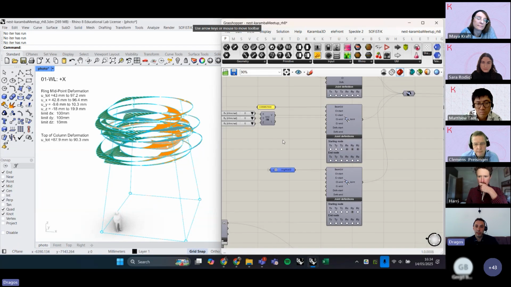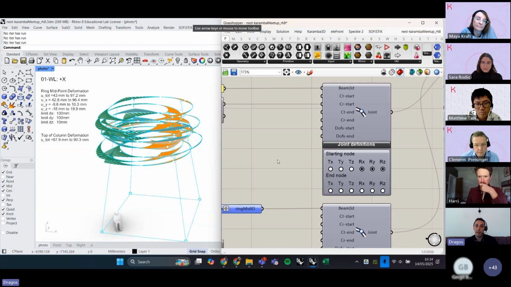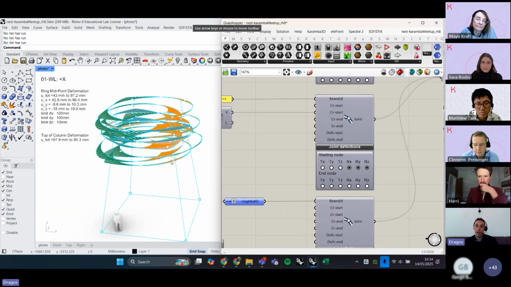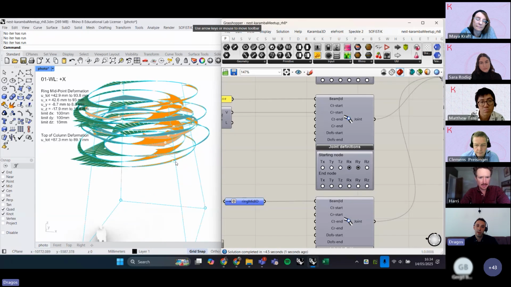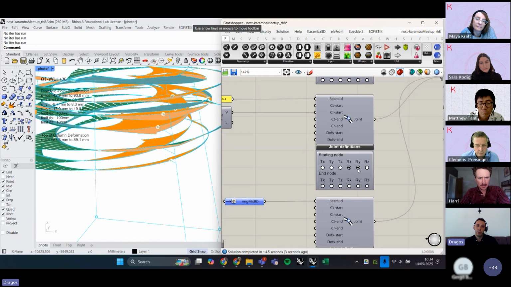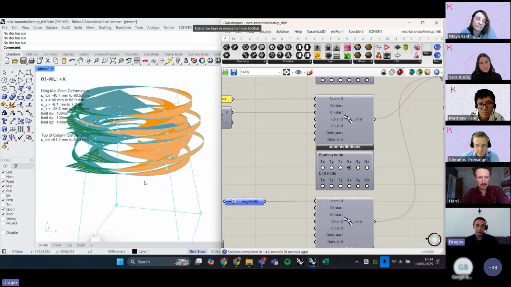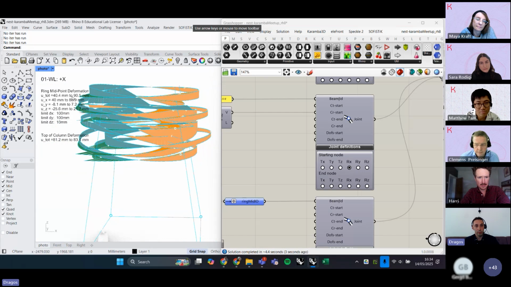So for example, as I said, there's a full pin there at the end of the arm, and we can see if we reactivate some moment fixities over here, it doesn't produce a big difference. Actually, this one does, but the total deflection is still around 90 millimeters.